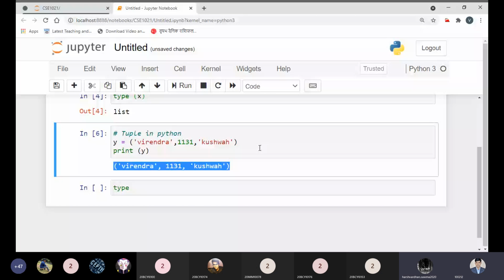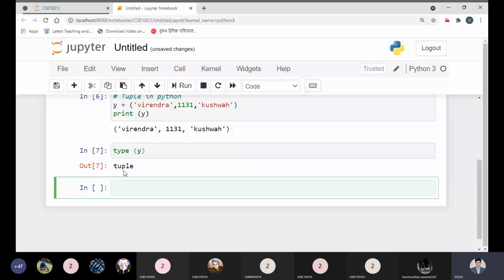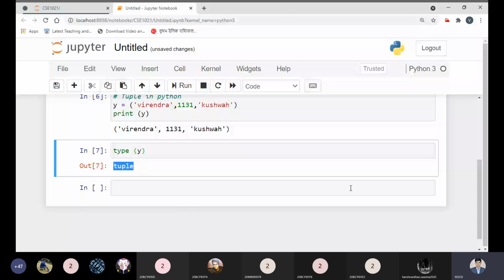If I check the data type of this variable y, you can see now we have the tuple. So the simple answer is: a list is defined in terms of brackets, while a tuple is defined inside parentheses.